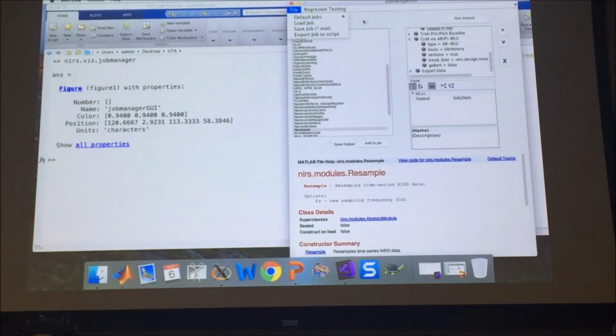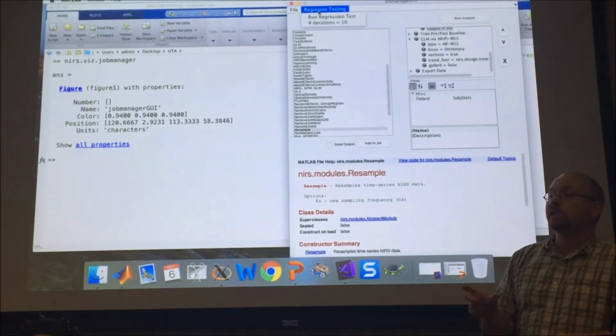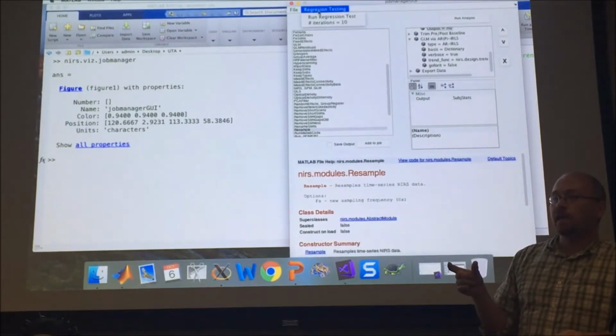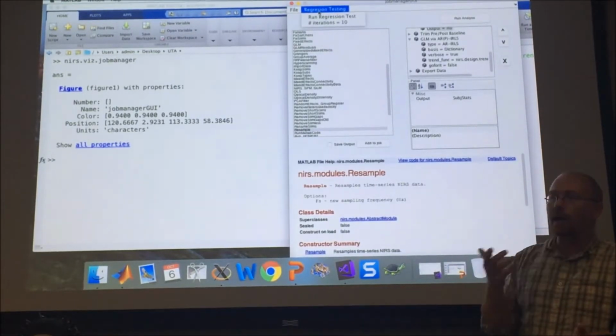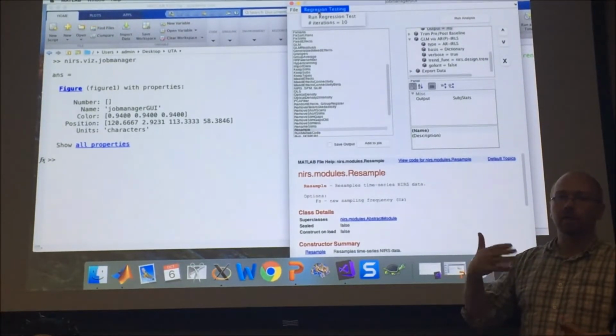The other button here, run regression testing, is actually kind of cool. What regression testing does is take a set of data. You can either enter data yourself, or if you run it through here, it's going to generate synthetic data.